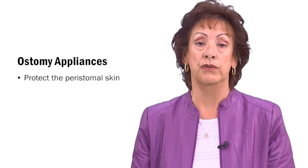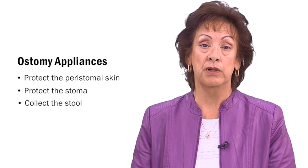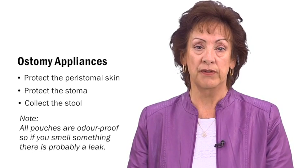The purpose of putting an appliance on an ostomy is to protect the peristomal skin, which is the skin closest to the stoma, protect the stoma itself, and to collect the stool. All pouches are odor-proof, so if you smell something, there's probably a leak.